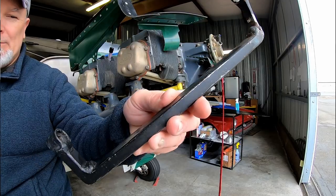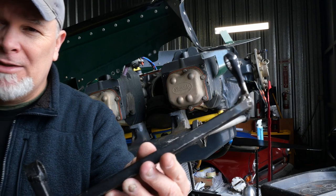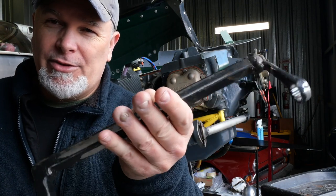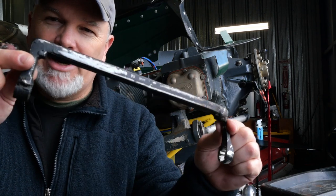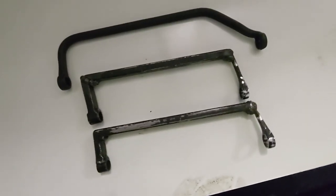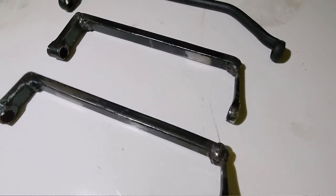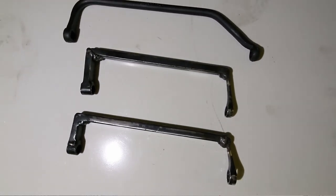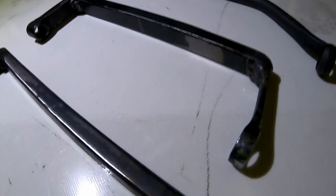Again, Franklin's got to be different. Now I've actually built my own. These are specialty to the Franklin. You notice these are completely straight all the way across. That's because the flanges on the cylinder for the fins are perpendicular, let's put it that way. So we need this direct, almost 90 degree turn to get around the cylinder.